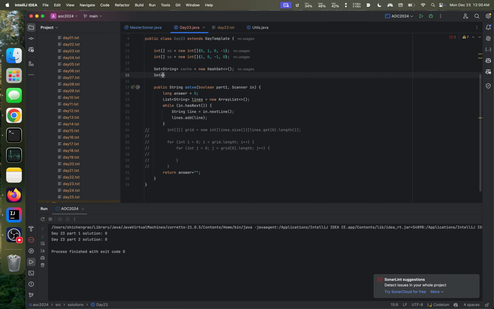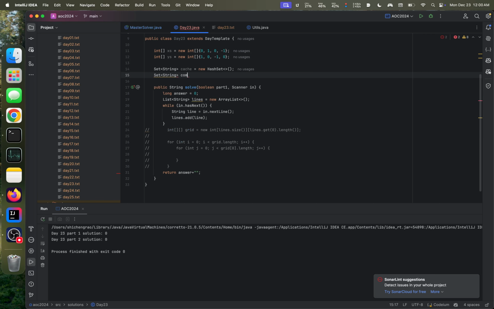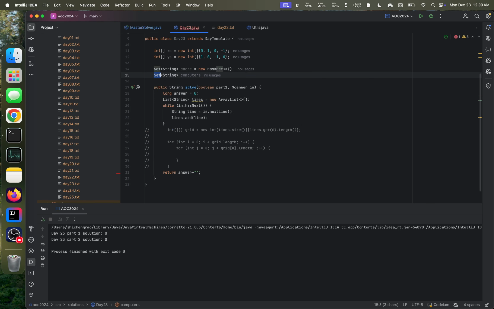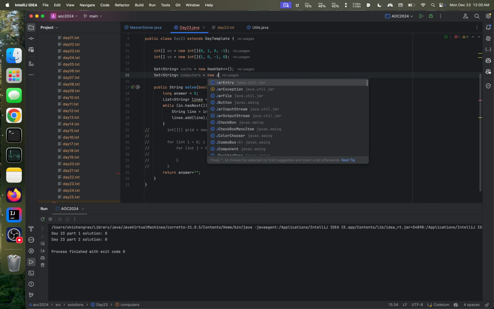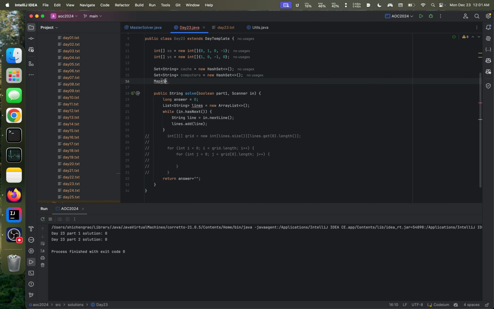So what we can do is we can have a set. Computer is just a string, so computers. Actually, I'm gonna make this a list, I think. No, we can make it a set, I guess. And we can just turn it into a list when we need to. Oh my goodness, I can't press the H key. And then we want a map of all the connections.